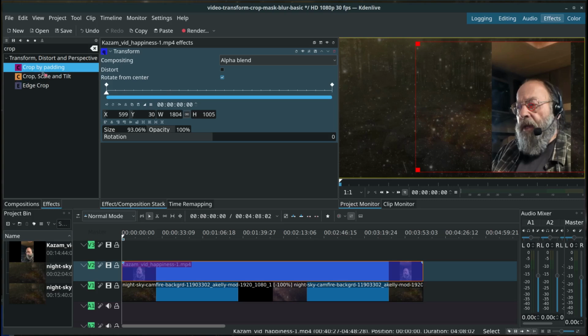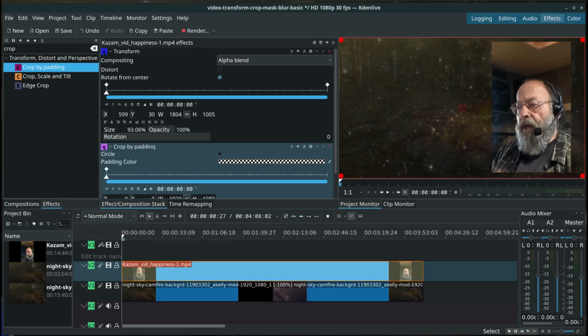Okay, I'm just going to take crop by padding and add it here, and it comes in below the transform layer, which means transform takes effect first, then as it goes down the stack, crop by padding.